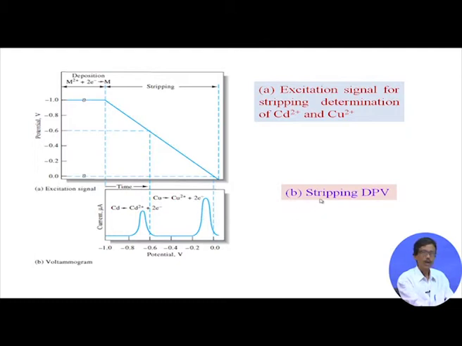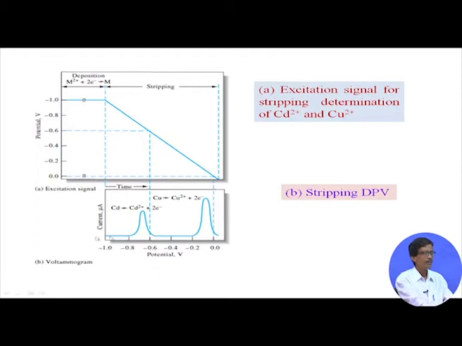So, you get again a DPV plot, but we now call it a stripping DPV, because everything is stripped off from the electrode surface. What we are looking for is not a change between two oxidation states, such as copper 1 to copper 2 or iron 2 to iron 3, but the change from the state of metallic deposition of copper as well as cadmium.